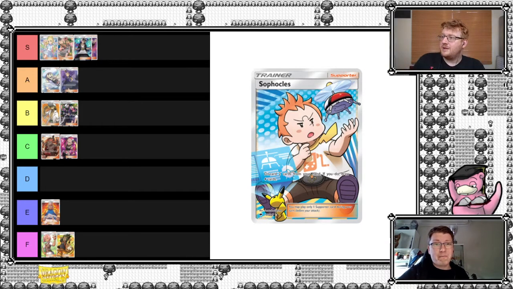Sophocles. Yeah, Sophocles was in this weird time where we just didn't have enough good supporters, so we filled a random niche where we needed a bit of extra discard synergies in things like Metagross and stuff like that. Where you wanted to get rid of energy cards, and you just wanted to have some sort of draw effect that wasn't shuffle draw, because you were digging towards candy combos and stuff like that. So it filled a small niche for a small amount of time, but you never felt good about it, and it was always like the 10th best supporter you could be playing in terms of count.